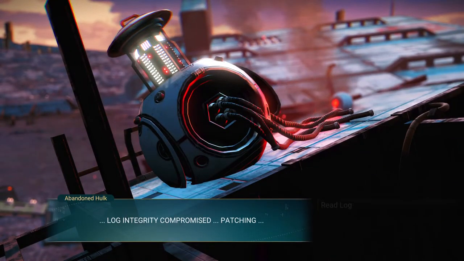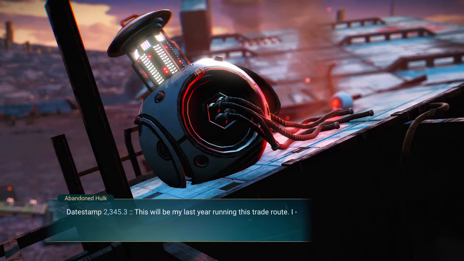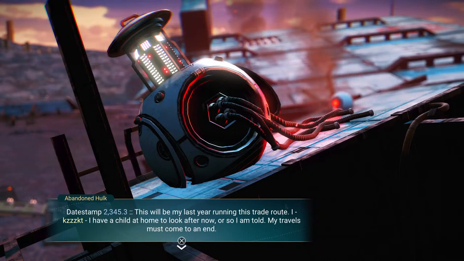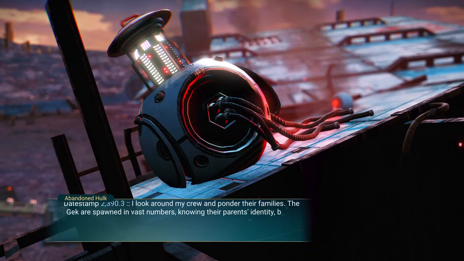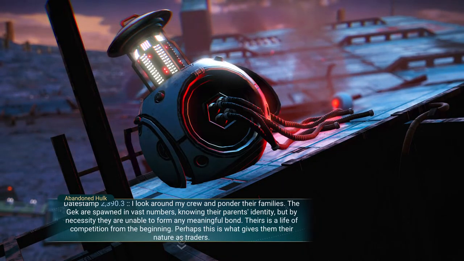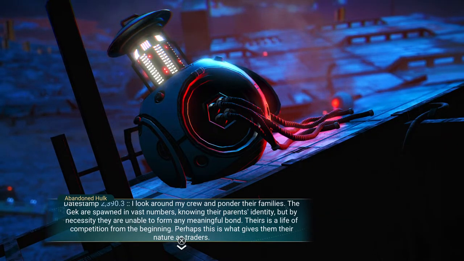Log integrity compromised. Patching. Read the log, please. Date stamp 2345.3. This will be my last year running this trade route. I have a child at home to look after now, so I am told. My travels must come to an end. Date stamp 390.3. I look around my crew and ponder their families. The Gek are spawned in vast numbers, knowing their parents' identity, but by necessity they are unable to form any meaningful bond. There is a life of competition for the beginning.